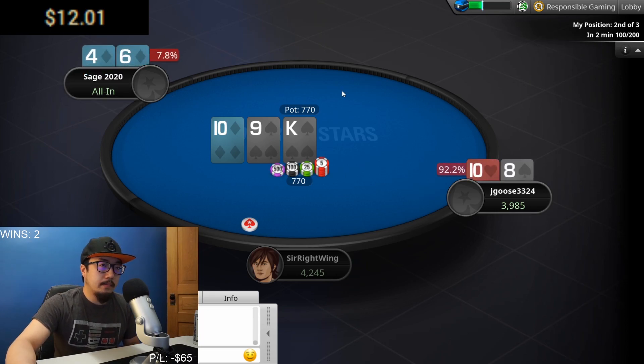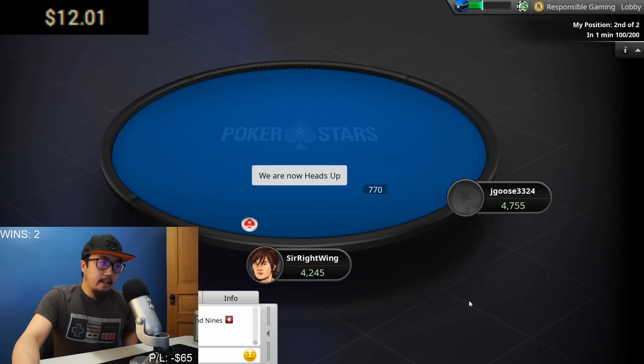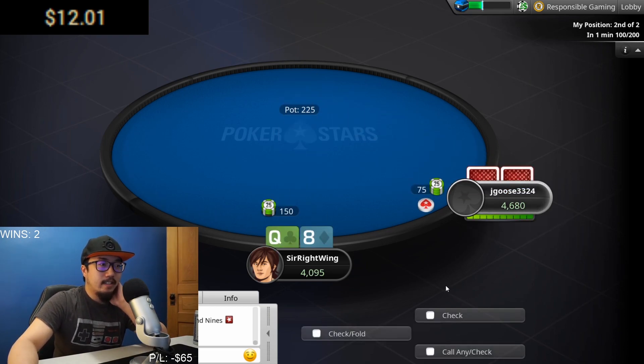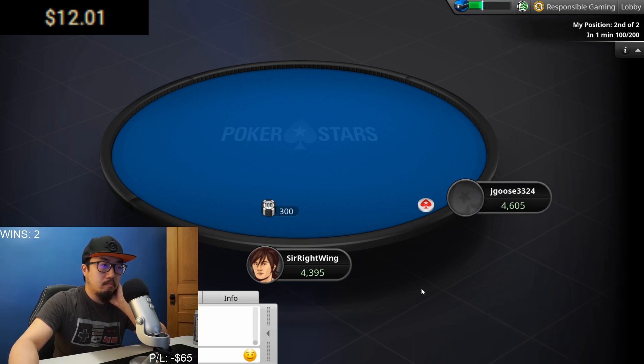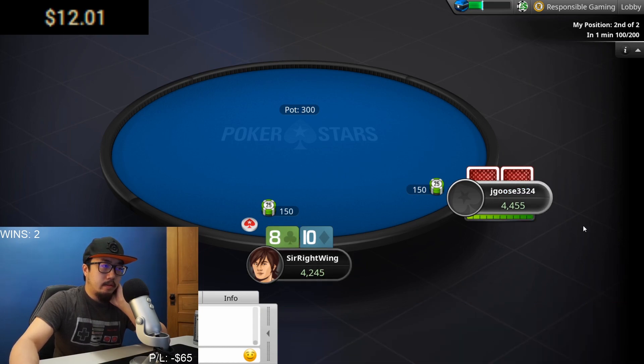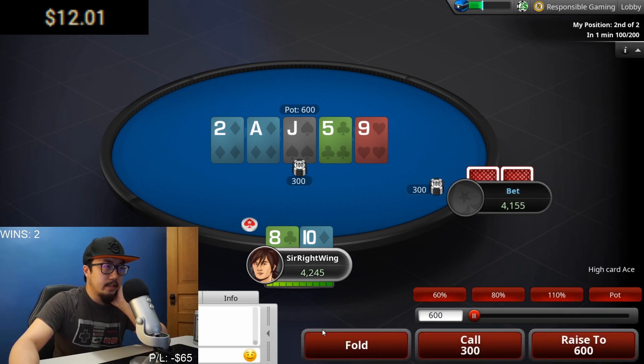He had to have — okay, I thought he was about to pull off the flush draw. Now it's just heads-up. Queen-eight — I feel like I have a decent chance. Let's raise it and see what he does. If he raises back, he thinks he can win, in which case I'll call. He folds — didn't see that coming. Eight-ten potential straight — we'll call. Potential straight is gone, we'll check. No business being in this if he bets — he buys it.